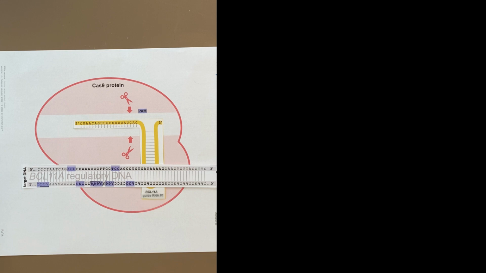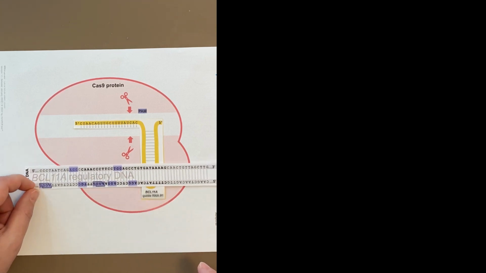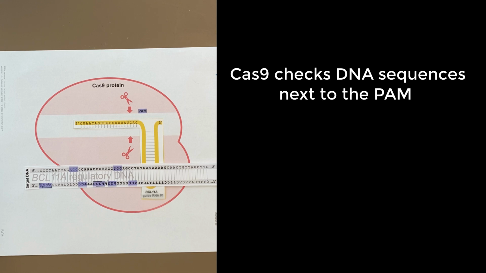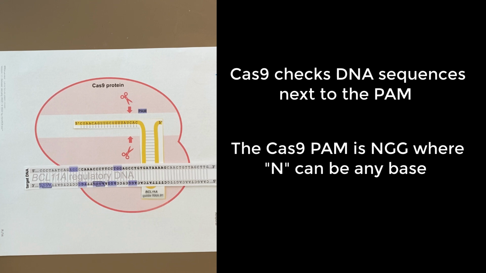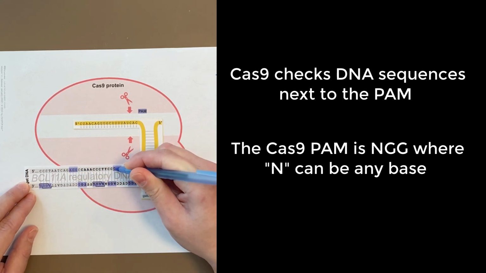The second thing I want to highlight is the presence of these purple boxes. There's one last thing I didn't tell you about how Cas9 works, which is that it actually doesn't check every single position in the DNA looking for a sequence that's complementary to the guide RNA. It only checks DNA that is adjacent to something called the PAM sequence. The PAM for Cas9 is NGG, where N can be any base. All the PAMs are marked on the DNA here with purple boxes, and you can see that there are a lot of PAMs and they're on both strands of the DNA. For example, here's a PAM that's AGG, and then the next one we have is TGG.